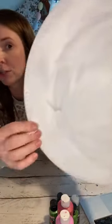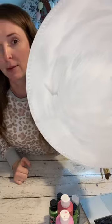All right, y'all. Let's get started since we're painting today. Don't know how long this is going to take, but we have lots of colors for a watermelon. I have this charger here, so it's just got the little kind of beaded edge around it. And we're going to use this to do our watermelon. You could use any of the chargers that Dollar Tree has. I think a charger is perfect to use for a watermelon. This could be used as a door hanger, like I said. It could also be used just sitting up on an easel in your decor, maybe in your kitchen or your dining room. And it could be used as a charger. You could just keep it as a charger.